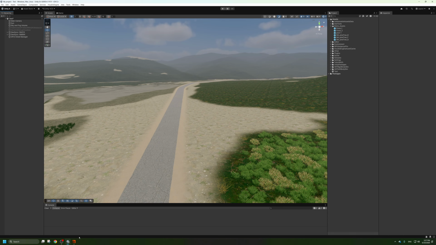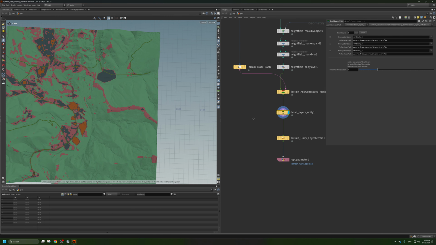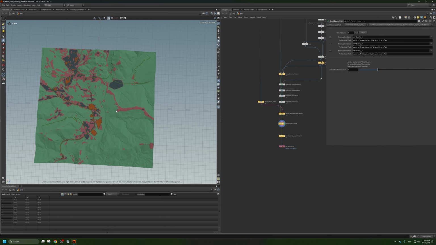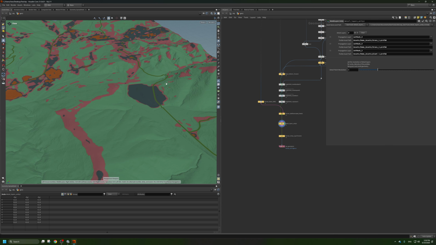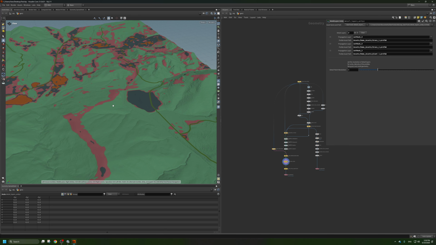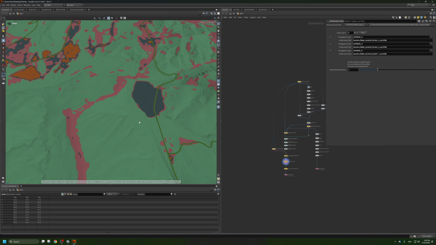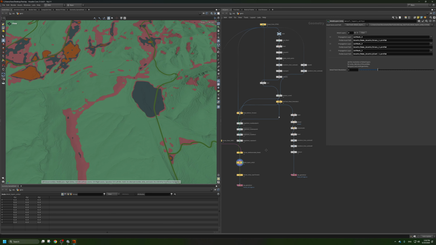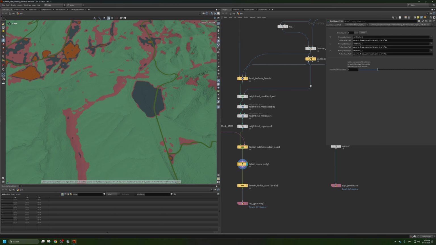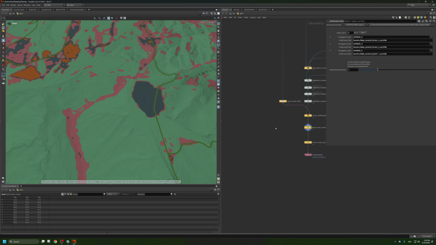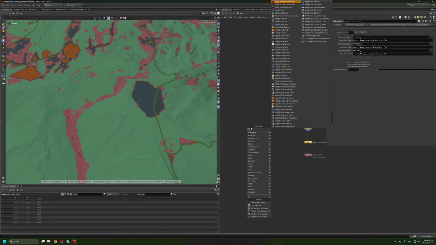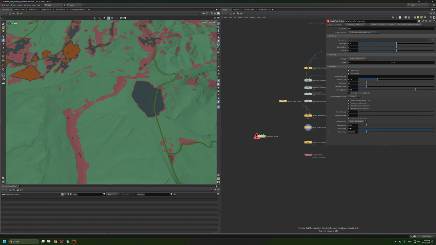Okay. Now let's go back to Houdini, sorry. Now let's create the point cloud for the trees, right? So we can create the point cloud, the same thing with a mask, right? In this case, we're going to use the last mask, which was 4, I think. Number 4, yes, this one. Okay. So now let's use heightfield scatter. It's called heightfield scatter. Okay, let's go back to this one.